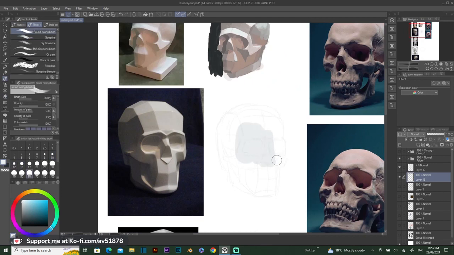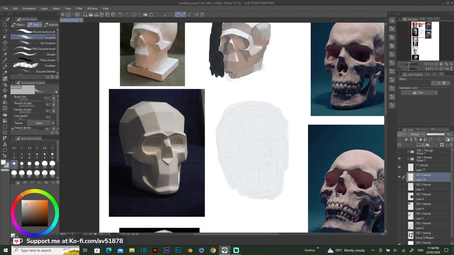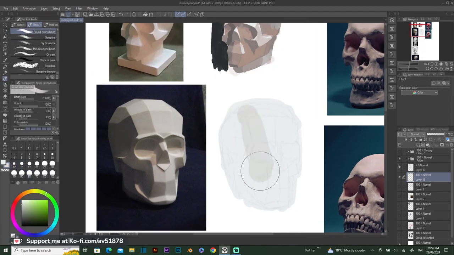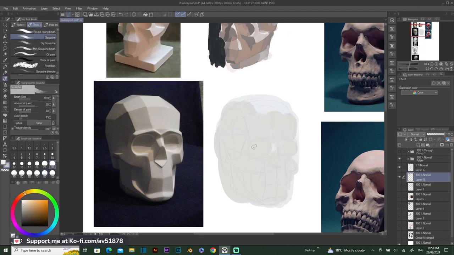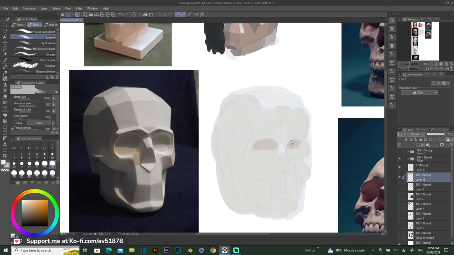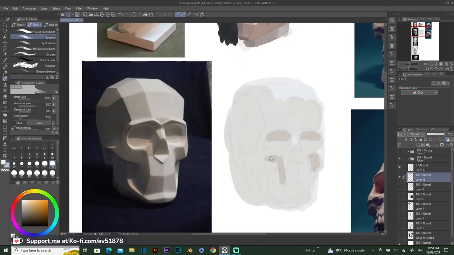For the first painting, we actually missed that because I was doing the painting, then I forgot to record it. And so I decided to finally turn on the recording software and do the second skull painting. Okay, I'm messing up so bad, but anyway. So I lowered the opacity of the sketch construction lines on another layer, and added another layer in order to do the painting.